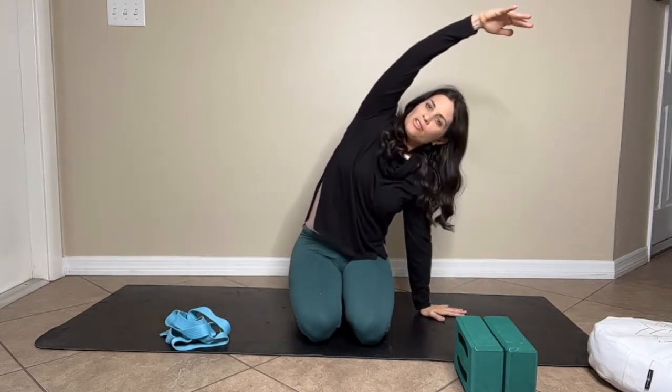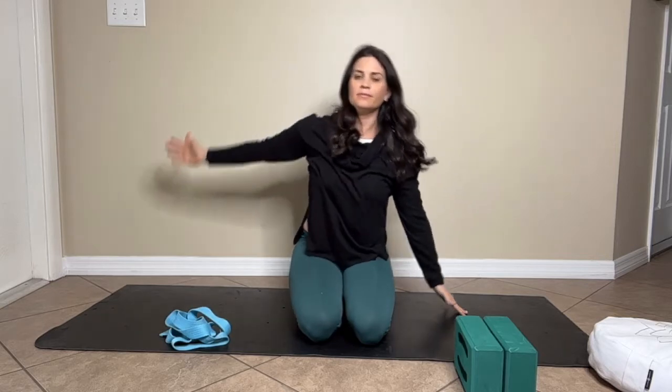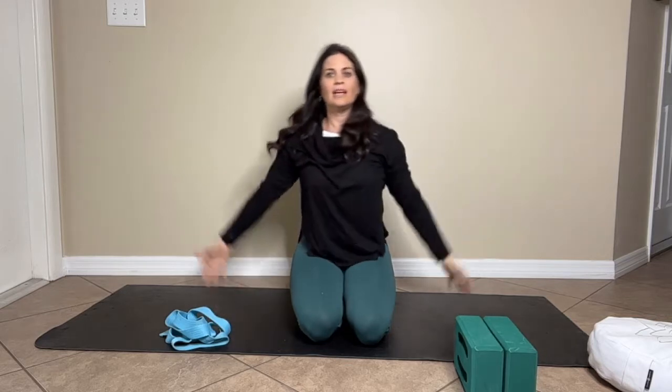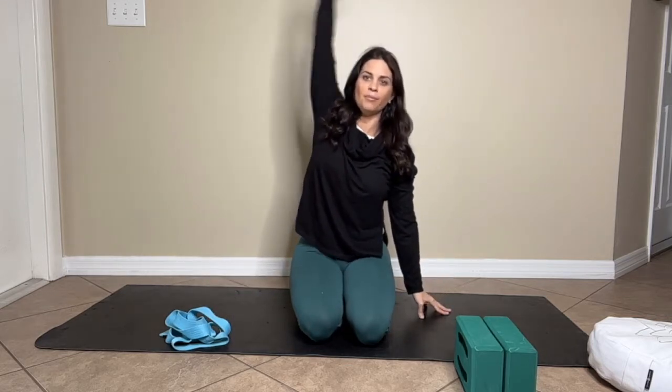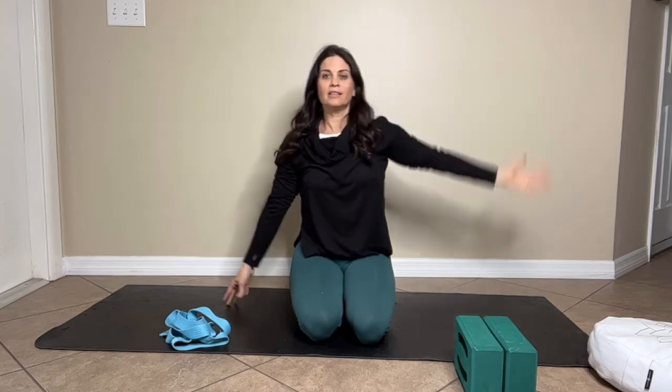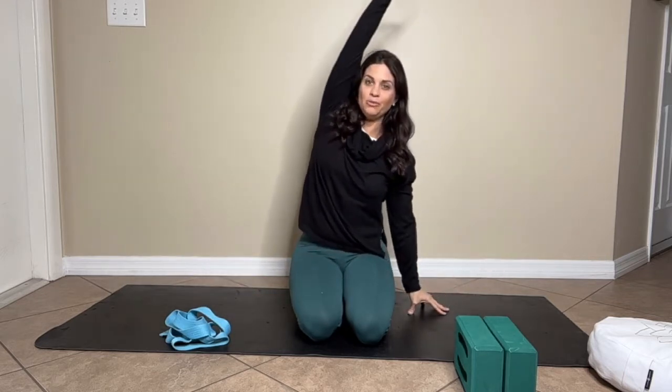Side to side, making sure this feels good. If it doesn't feel good, you can take the side bend out and just stay here, reaching up and over. It's a good way to modify this position. I always invite you to do modifications.